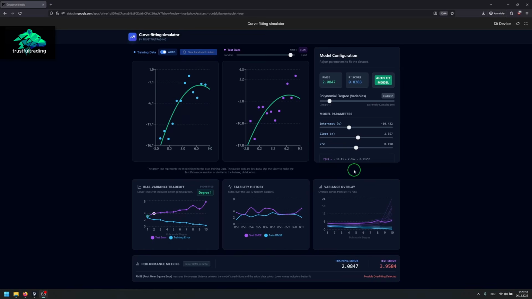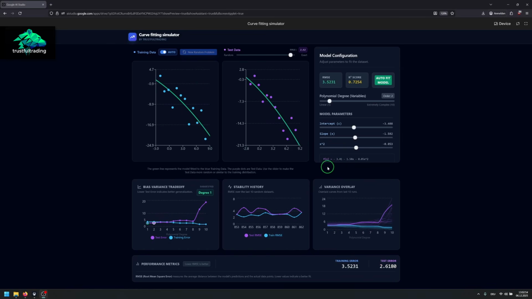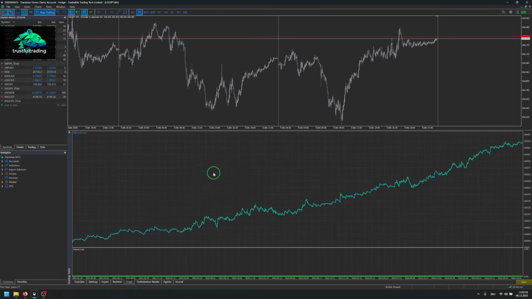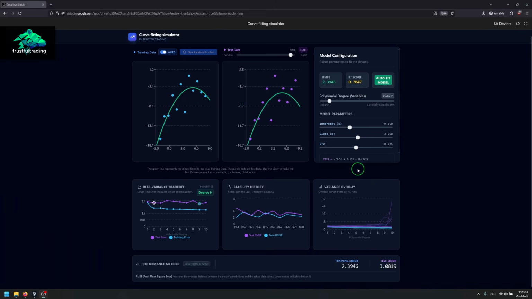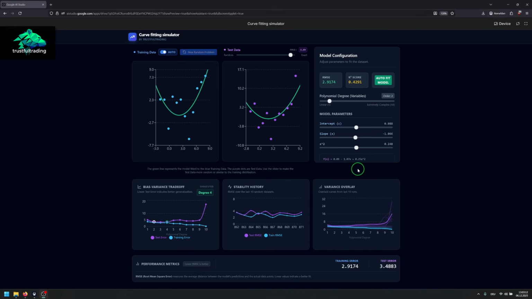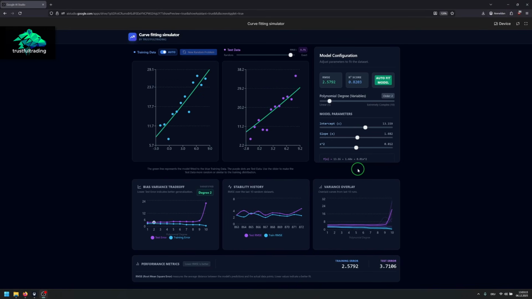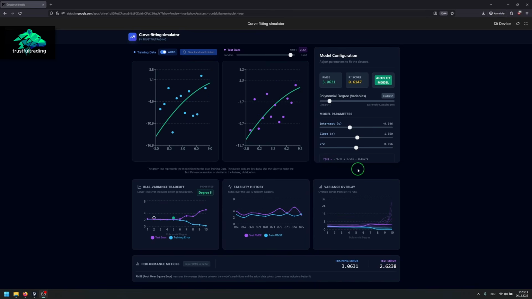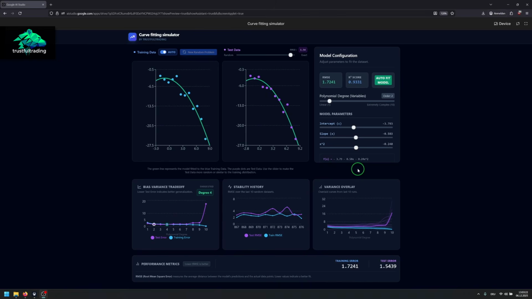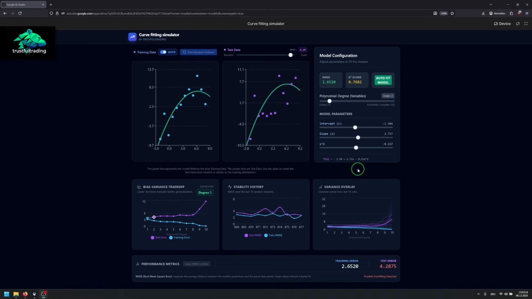You probably know this problem. You have a good looking backtest, maybe something like this, or even better. But as soon as you start trading the system in the live market, it falls apart and you basically lose money. Now the reason for this is most likely due to overoptimization. So you adapt your model too much to the historical data.